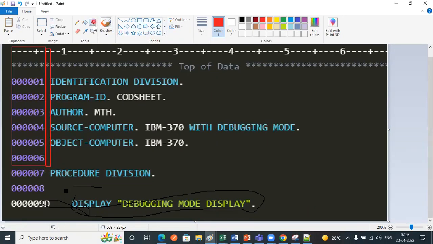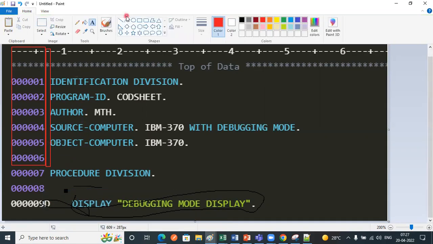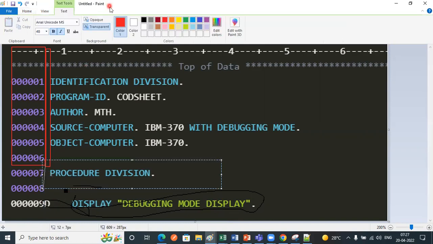Say I want to comment this display, so I need to keep a star over here, in the 7th column.